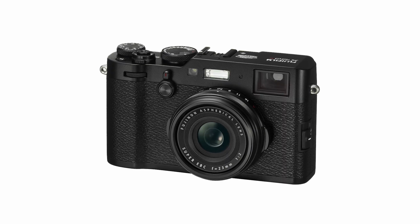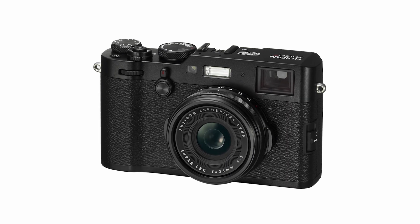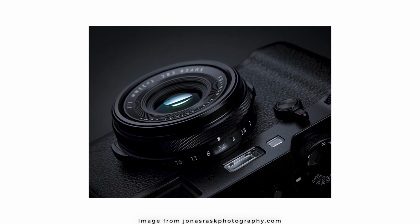When it comes to the X100F, I liked its compact size, image quality, high quality materials and design. These were not issues for me. The only problem I had with the camera was its fixed lens. So my next camera needs to be compact, have good image quality and have the ability to interchange lenses.